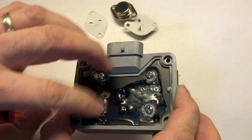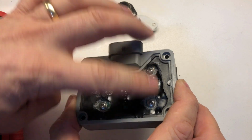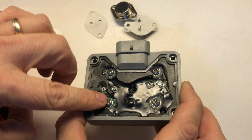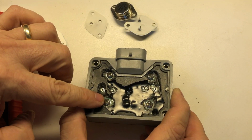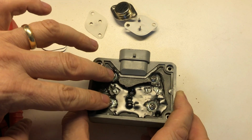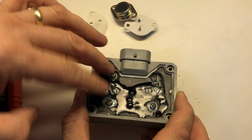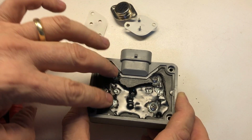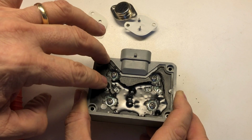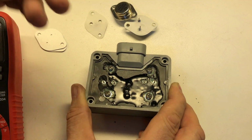So I'm going to go ahead, put a little bit of Loctite on those lock nuts and washers, and put the piece back down together. I'm going to tighten this up just snug until we get them soldered in, and then I'll tell you the torque value. In fact, actually, I won't put the Loctite on until after we get it soldered in. We're just going to put them on now to snug it up so that we can get the solder piece done. Then we'll do the Loctite, and then we'll talk about the torque value.